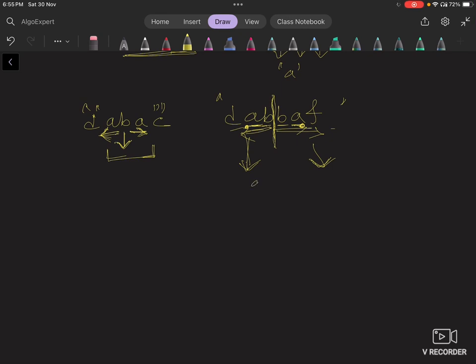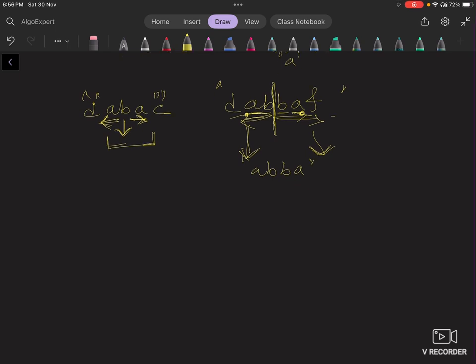In such a case, a b b a could be one substring. Let's say there is something like a b a only. In such a case, we can consider b as our middle point as well.